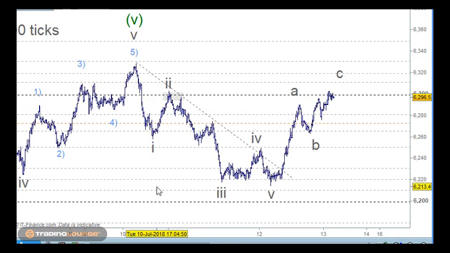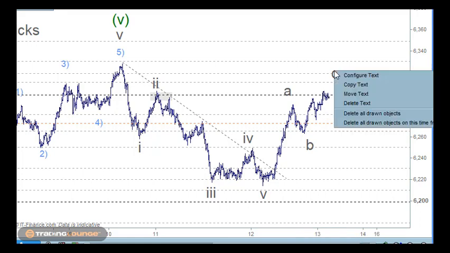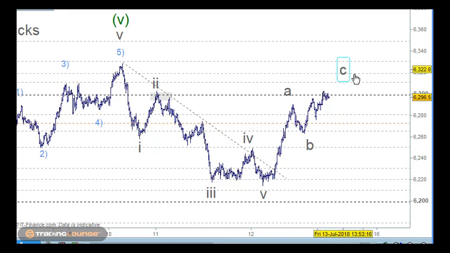So in the count here on the tick chart, the 100 tick, I've got it as 1 and 2 and 1, 2, 3, 4, 5 here, ABC for the 4th and down for the 5th. And this here counts 5 waves up as an A and a B, and then I was thinking of 1 and 2 here, 1, 2, 3, 4, 5 here, 4 and 5. So coming up into this 6,320 area, that's where I can't draw on this side of the tick chart, but that's where this top will be the reference point for any move high from there.